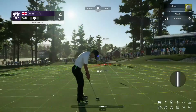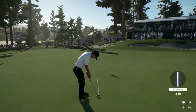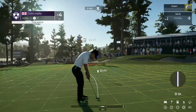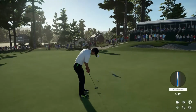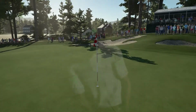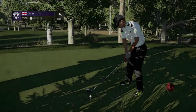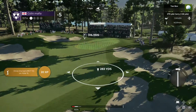Handy effort, that one. All right, John, how's this putt looking? Looks like 26 feet from down here, guys. Big chance here. Oh, what a lovely putt to make. And with that, he'll move to 5 under par. The leader now has a 1-stroke advantage. Managing to chase down the leaders, closing that gap. Gotta like it.